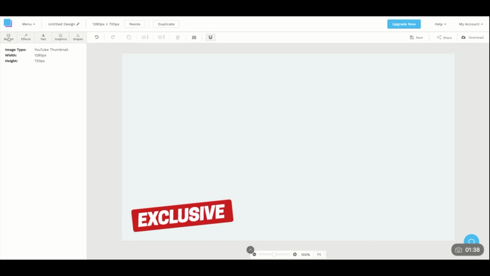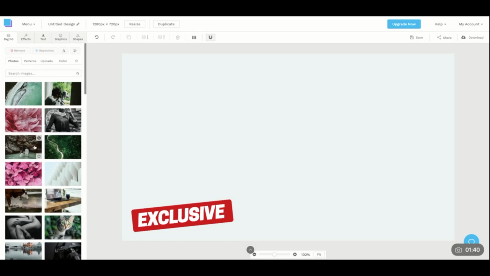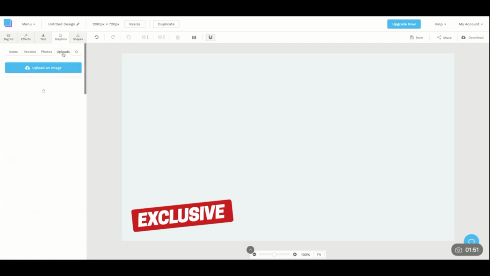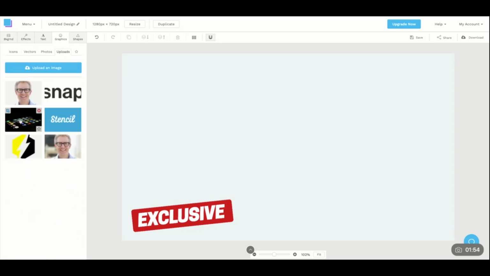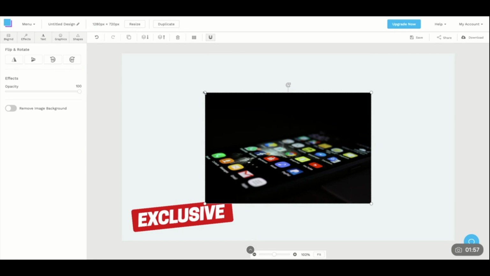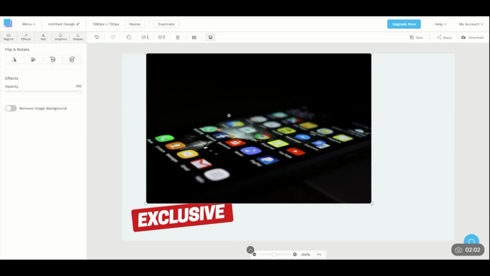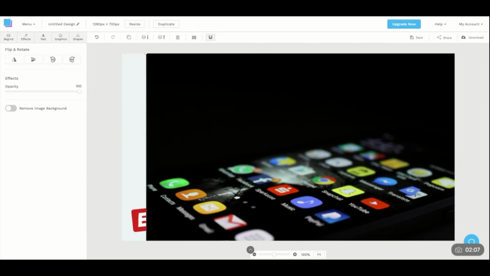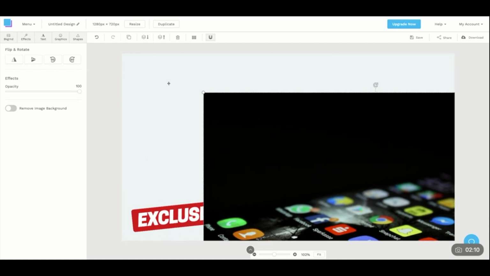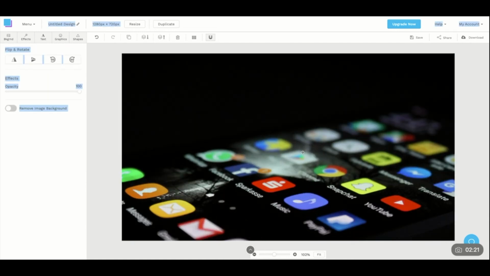One small tip that I've seen, if you're using one of these images as your background, it'll essentially lock to the background itself. But if you want to use an upload that you've already made, I'll click on graphics, uploads. I've already uploaded this image right here, and I want to be able to move this around in terms of the dimensions. If I just made it the background, it would just lock in place and I wouldn't be able to move it at all. So I like to, in this particular case, make this really large so I have the ability to, in the bonus, I'll show you where I actually got this image.